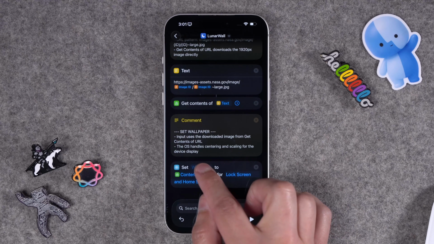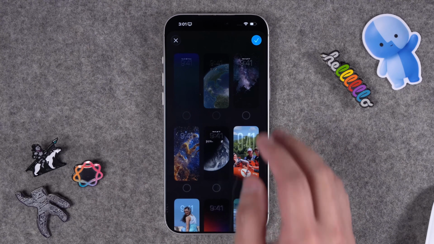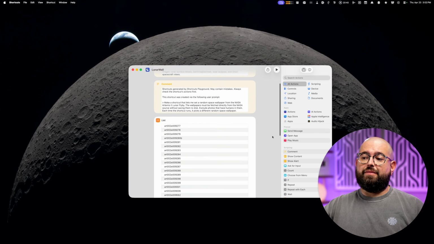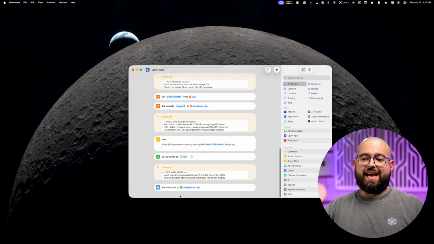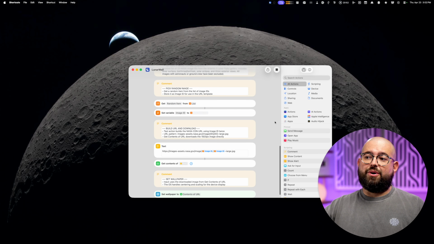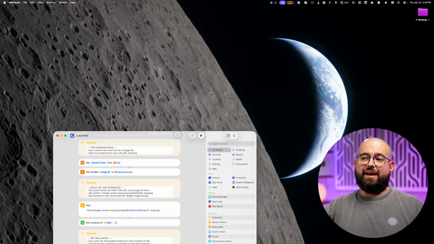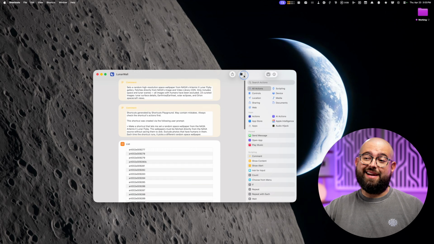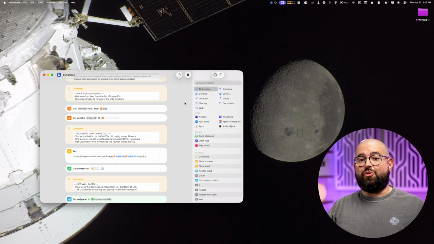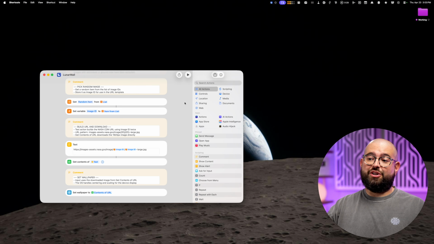Now here on iOS, you actually need to choose your lock screen wallpaper combination and then it can set it. But if you run it here on your Mac, that last action just automatically sets the wallpaper without you having to choose or pick anything. So if I run it on my Mac, we should see my wallpaper change to a new image. I'll run it again here on my Mac, it'll choose a different photo and then set it as my wallpaper that quickly. You can even set this to automatically run every morning, so when you wake up your Mac, you can see a new wallpaper every day.